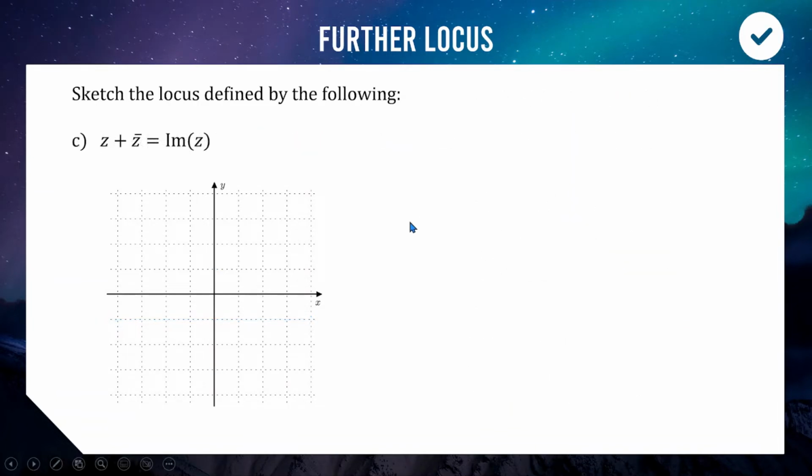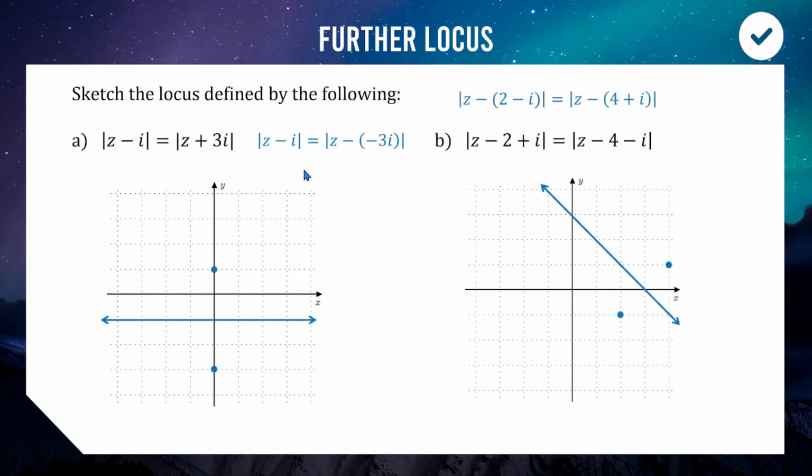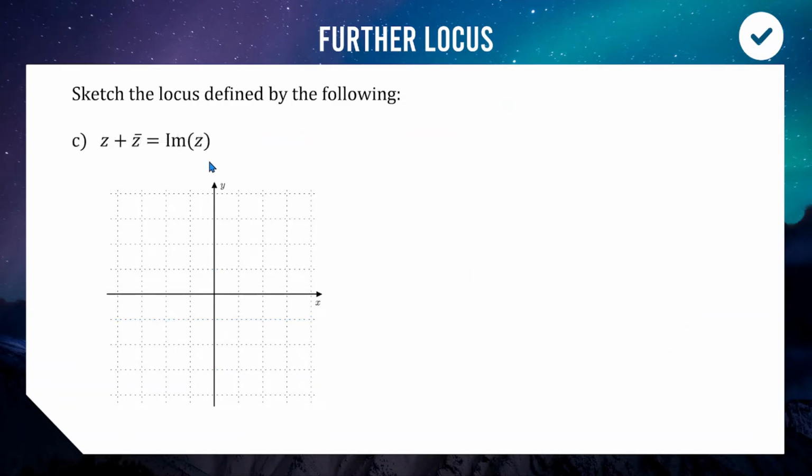Okay, and our last one for this section is z plus z conjugate is equal to the imaginary part of z. With the examples so far, I had a rough idea of what the picture looked like just by looking at the equation and making some interpretations. Sometimes there will be equations like this where I look at it and I don't know what it looks like. So if you're like, I don't know what that looks like, you go to plan B, and plan B is to get some algebra involved.